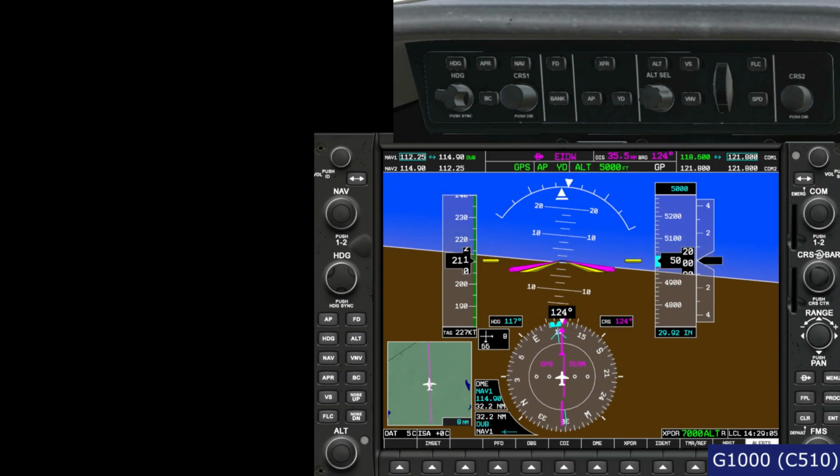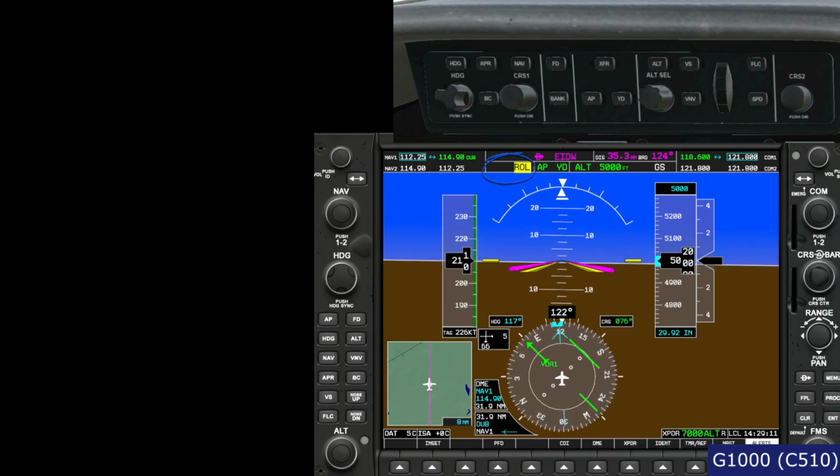So, for what concerns the CDI, I might decide to switch the CDI to the VOR, but by switching to the VOR, I will cause a mode deselection. So then I can arm again, of course, NAV, and in this case, it's going to be the VOR armed, okay? Of course, if I don't want to arm the VOR, I will deselect the VOR again by clicking on the NAV function. So the selection of the GPS or all the other functions like the approach mode will be through the NAV button or through the APPR button, depending on the type of navigation or approach navigation that I want to follow.